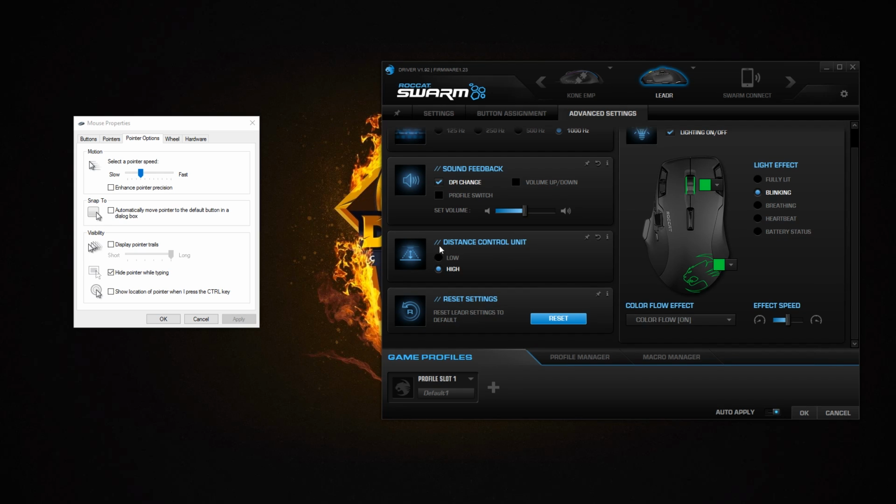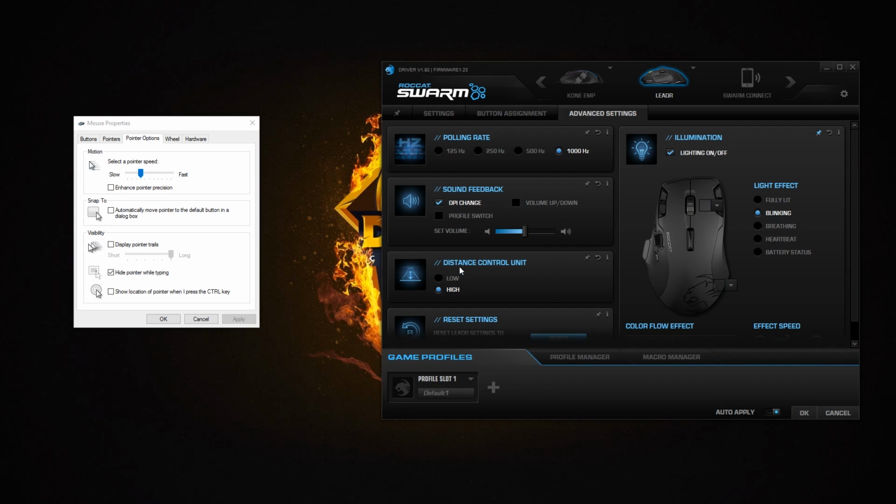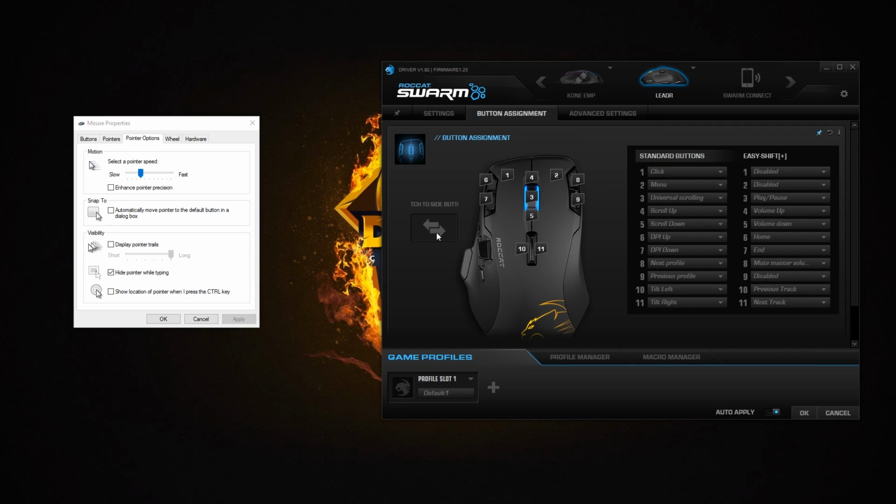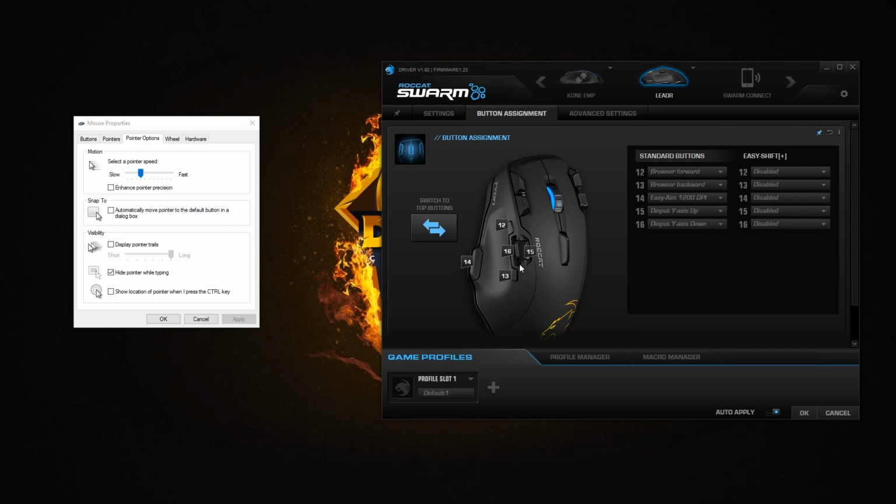The other thing is you can do some cool things like distance control, how high you lift your mouse off the mouse pad, so if you ever go for those massive flicks, constantly picking up your mouse, you'll be able to read it even on the lift. Having just Windows settings, you're not able to do that, and there's some other really cool things about this mouse that I like, which include a joystick on the side and a DPI switch here, which with a simple press will turn down my DPI, and if I let go, it increases the DPI back to what it was. So I'll get into this in another video, but right now we're looking at how to find your best sensitivity.